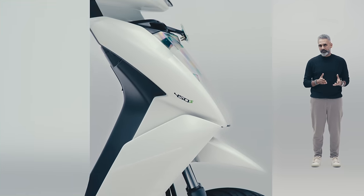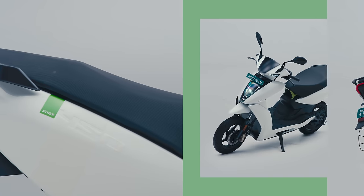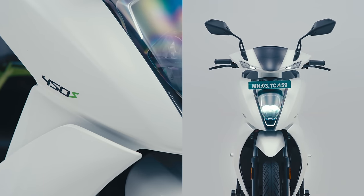On the 450S, the range has reduced but very little else. The essence of the premium product is untouched — if you removed the badges, you wouldn't be able to tell it's the base model. This approach is not perfect though, and Ather's subscription plans remain kind of confusing, muddling an otherwise clear picture from a company that's generally delivered on its promises.